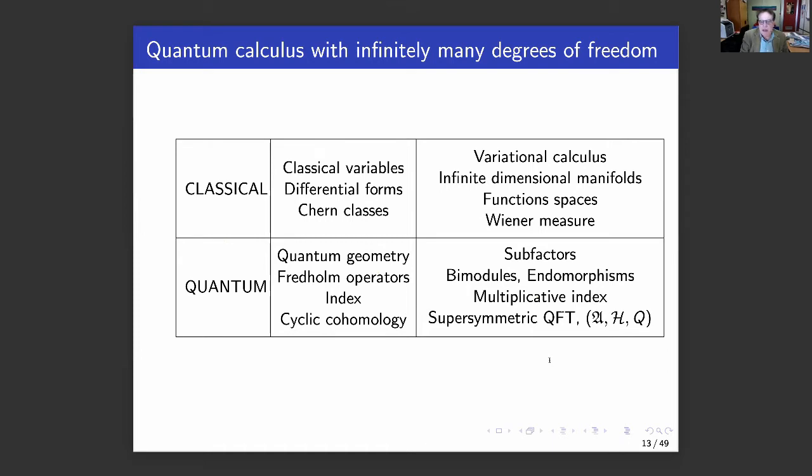I don't think I will dwell on that, but today, at least me and the people that work in operator algebras and want to look at quantum field theory, they look at this scheme. So from classical variables, one can go first classically with infinite dimensional manifolds, but non-commutatively they go to subfactors, modular theory, endomorphisms, whatever it means, or one can take the other path: from classical variables, one can go to quantum geometry of finitely many degrees of freedom, and then quantize.